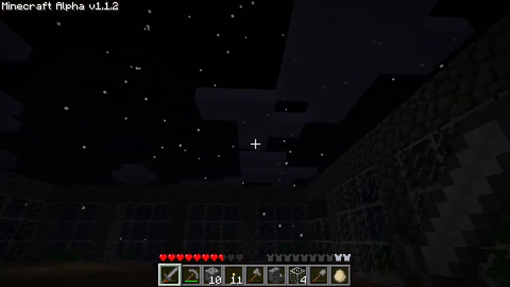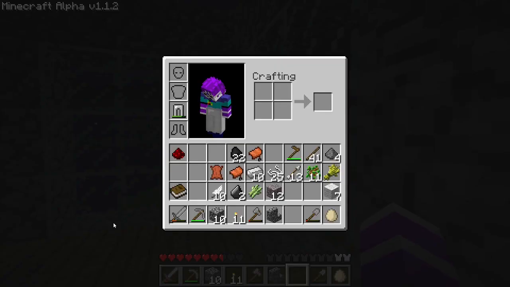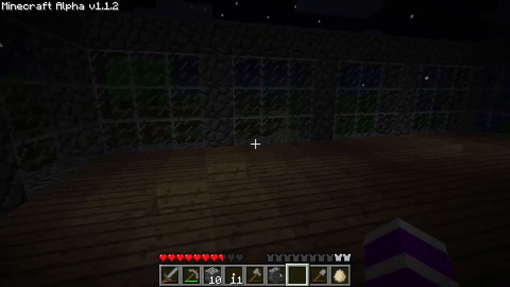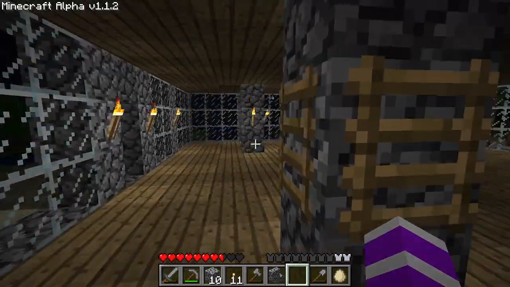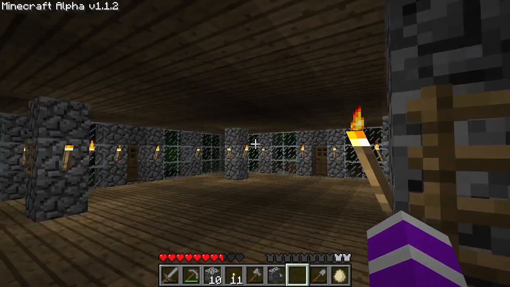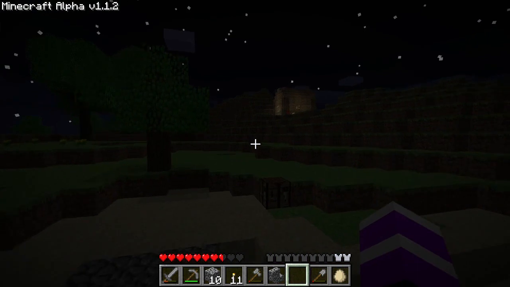You know, something cool about Alpha is that there's not that many items, so I've basically not had to empty out my inventory this whole playthrough so far, and I still have space in my inventory, which is nice. Okay. We got iron. And I suppose we can make a chest plate. Why not? And then make a sword.